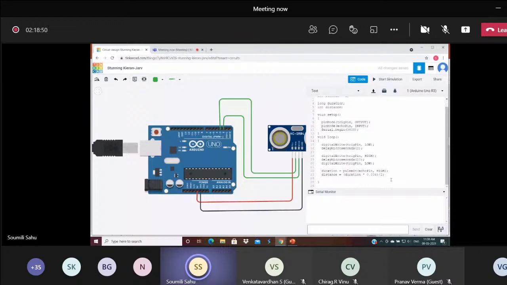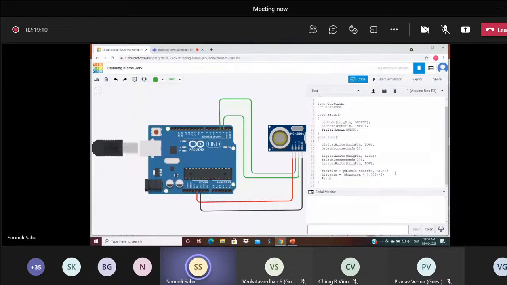But for that we need to print. If we don't print, we can't see the value. For serial communication, we have written the line for beginning the serial communication. Now we need to tell the serial monitor to print the value of distance. So how do we do that?